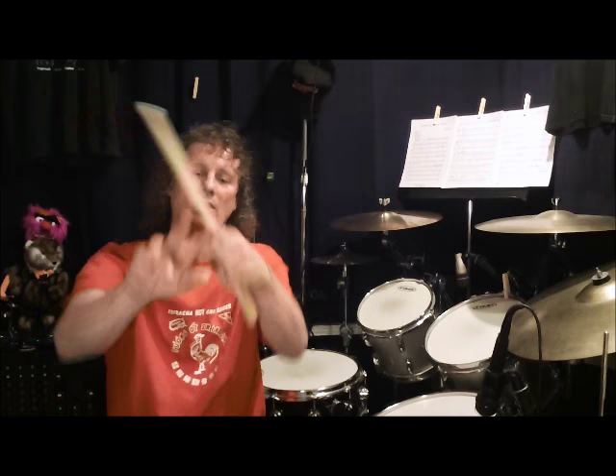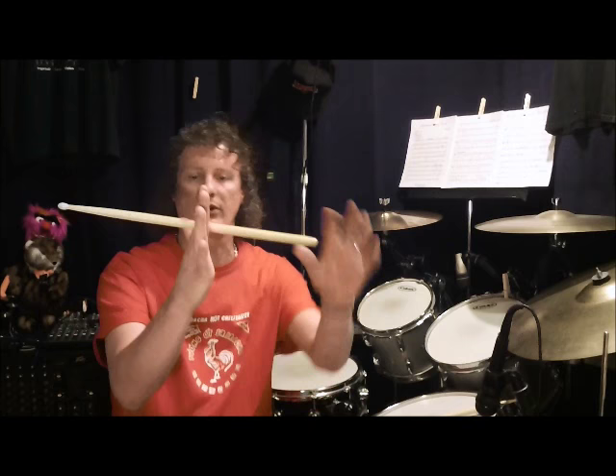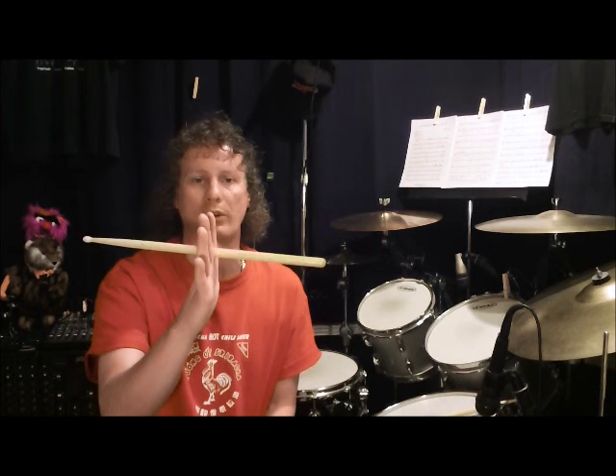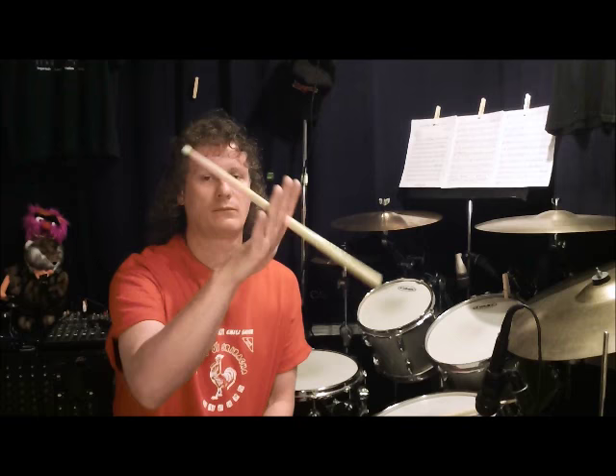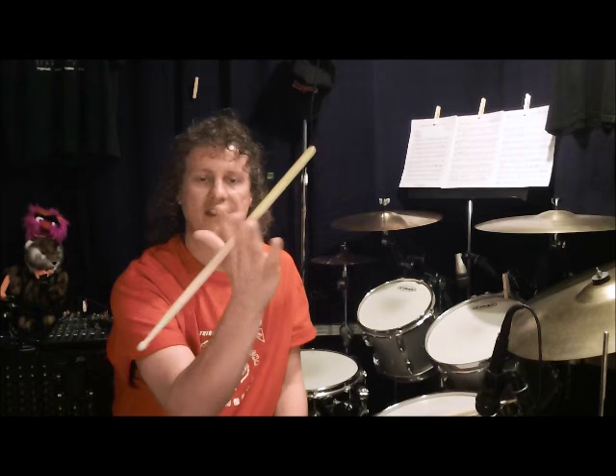It's this simple. Take your hand — in between these two fingers here, we're going to take our drumstick and make sure the tip is pointing to the right. This is important because when you learn how to grab, you want to play. So we're going to take that drumstick and put it right dead square in the middle. Now let's just imagine that this was a magic marker, and we're going to walk up to a whiteboard and draw backwards circles. Now my wrist is really stiff right now — I'm squeezing the drumstick with my fingers just to keep it there. But as you do this and you loosen up your wrist and your fingers, that drumstick starts to flop around a bit, and now it looks like it's spinning.